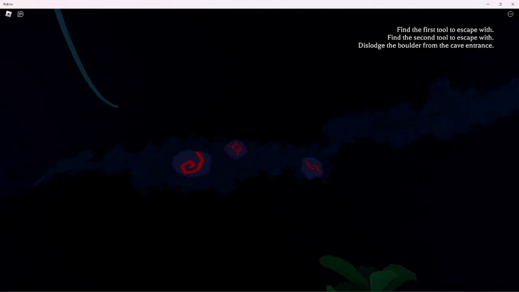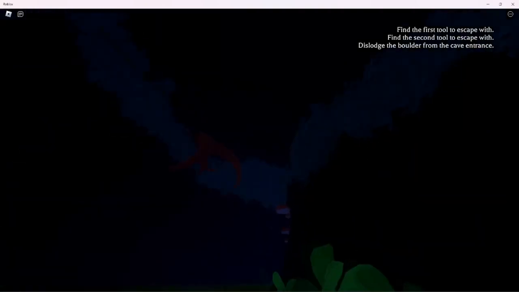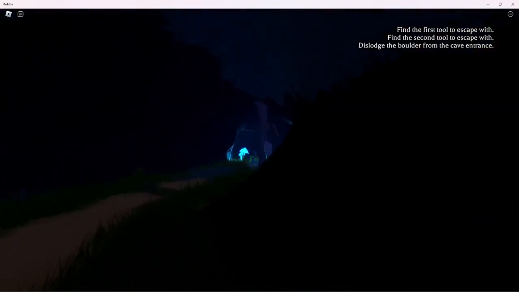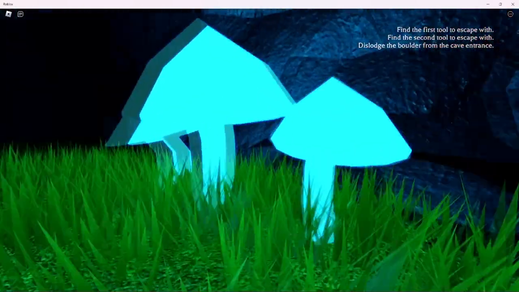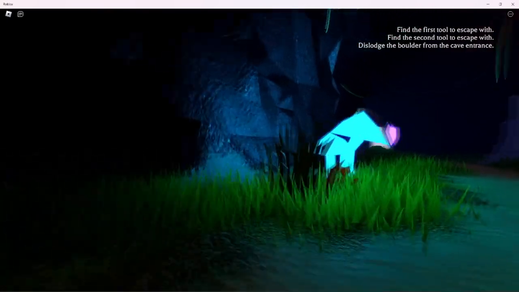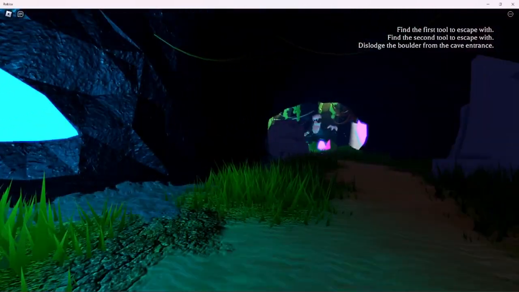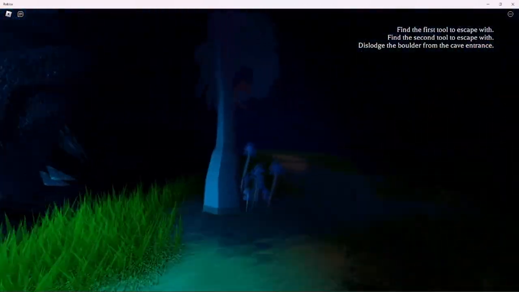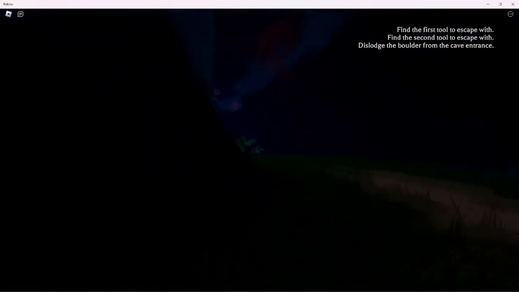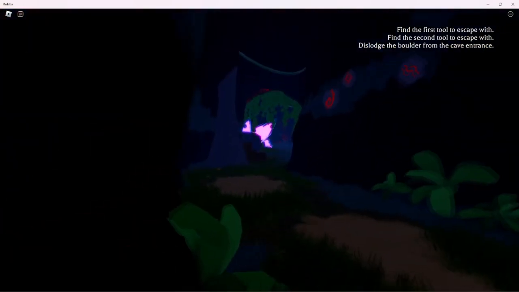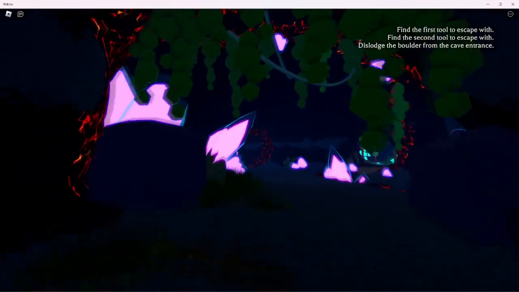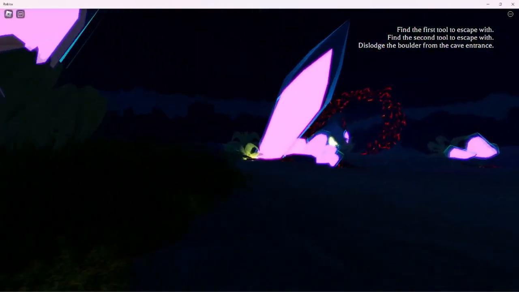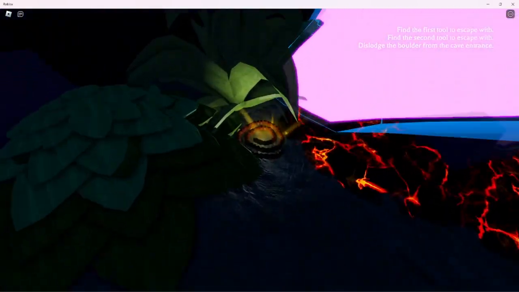We have some runes. They look really cool. Let's go down here. Ooh, this is really pretty. Look at these. Ooh, I really want to go down there. Yeah, they have like a skeleton back there, but I'm pretty sure I missed the first tool. I'm pretty sure it's up here, in this first little area. Let me just go up. Pretty sure it's somewhere over here. Yes, there it is. Here's the first tool.